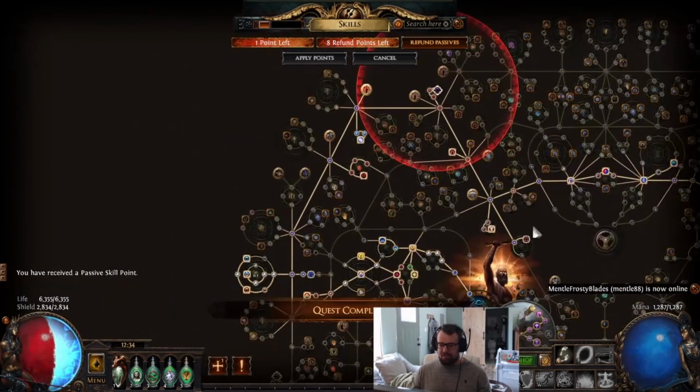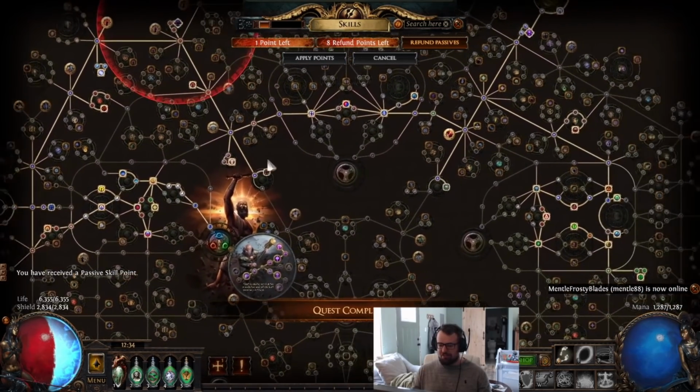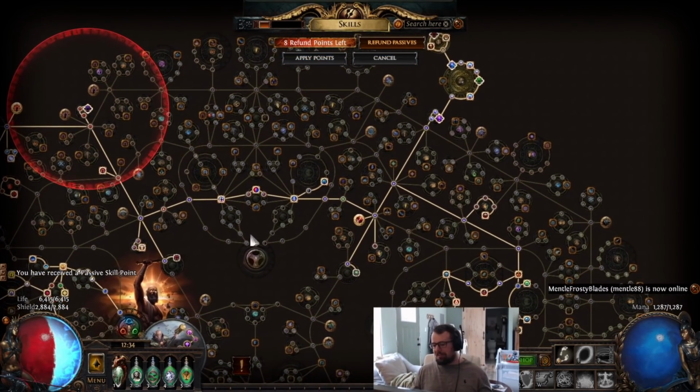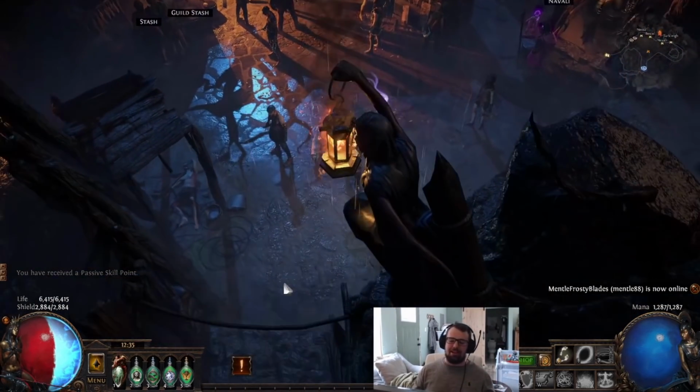Okay, where can we put this passive point? Where can we put this passive point? Look, Life and ES. Fantastic. I mean, I can't believe I did that. I always do this. Okay, enough of me ranting.